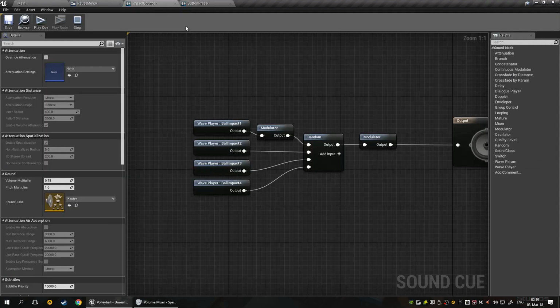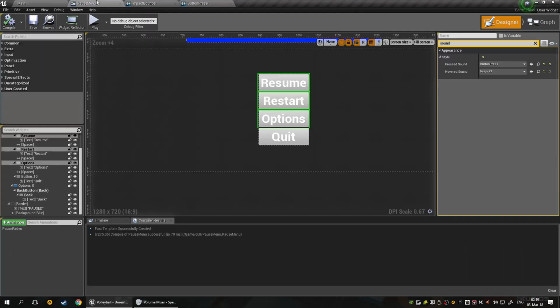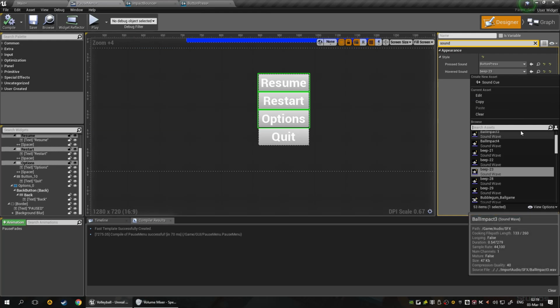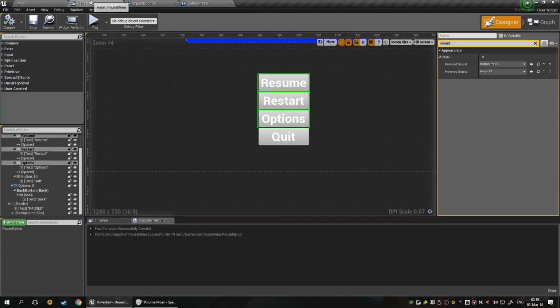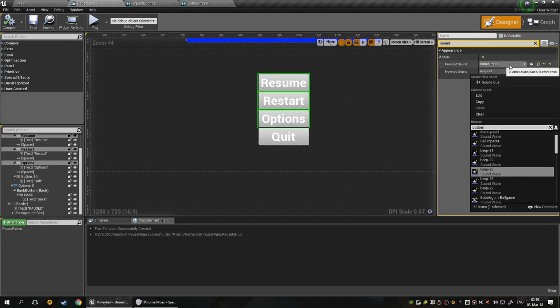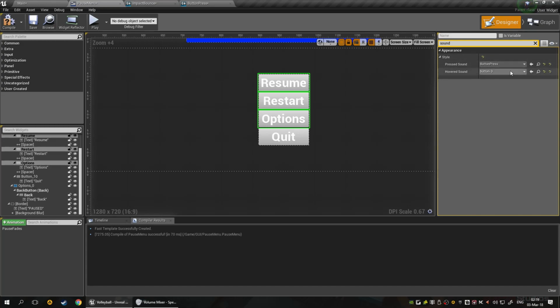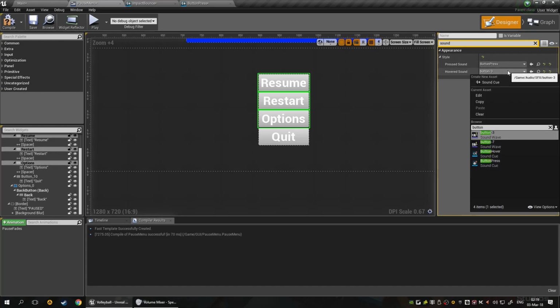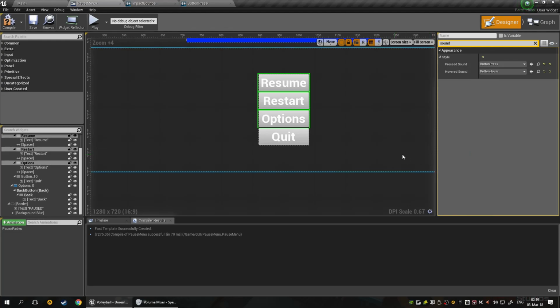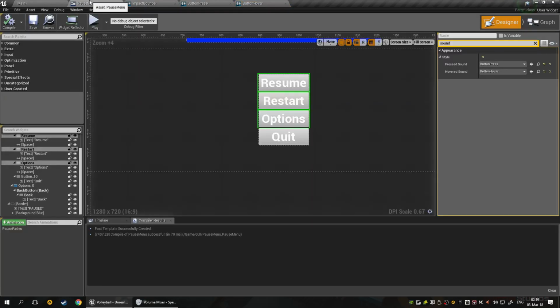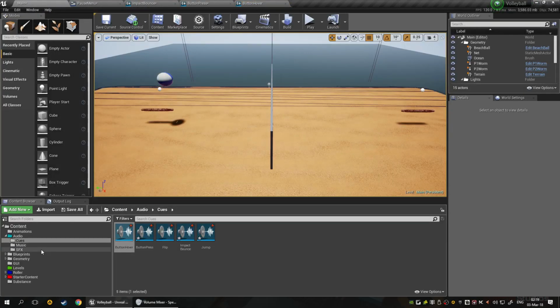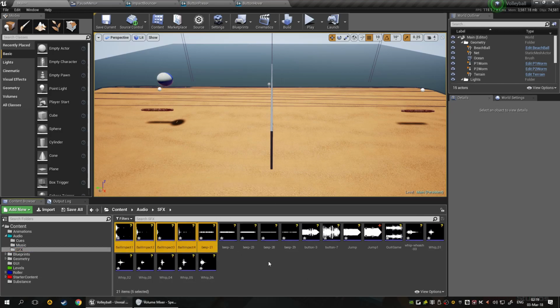The next thing, you've got the actual. Did I select the beep? I selected the beep. Let's select an actual cue. What's our cue? Button press, button hover. So button hover. I said button hover. There we go, button hover. And the button hover will have its own whatever. And the button hover should be probably something very simple, such as another random set of sound effects, which would be my beeps. Because I really don't have that many.